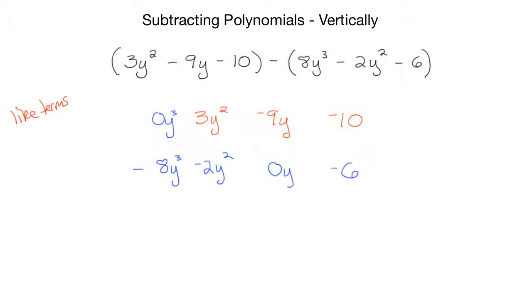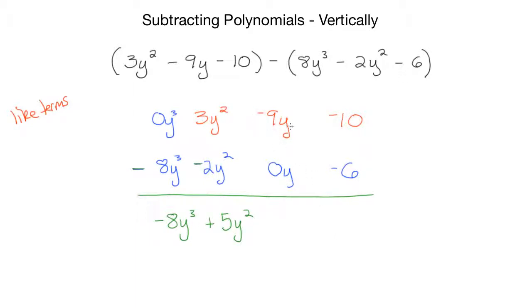So here, this will hopefully help me see what I need to add or subtract. I've got to be careful though if I'm subtracting a negative to turn it into positive. But here we go. So I've got 0y to the third, and I'm going to subtract 8y to the third from that. Well, the net effect of that is to have negative 8y to the third. Now I've got 3y squared. I'm going to subtract negative 2y squared. Well, here I've got subtracting a negative. What's going to happen is it's going to turn into an addition problem. So it's 3y squared plus 2y squared, which is going to give me 5y squared.